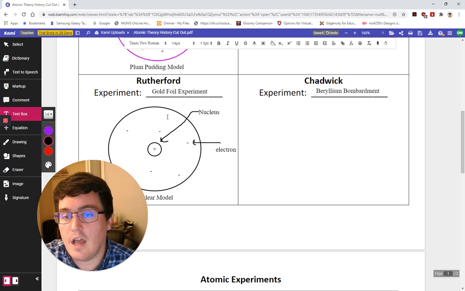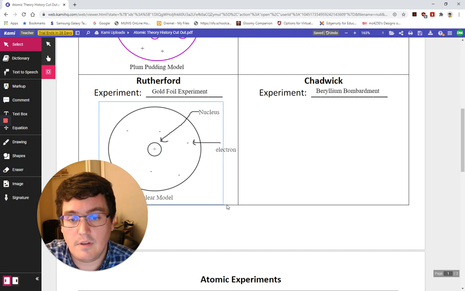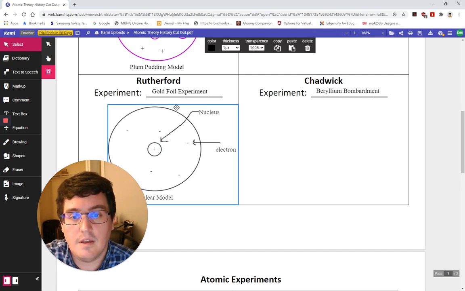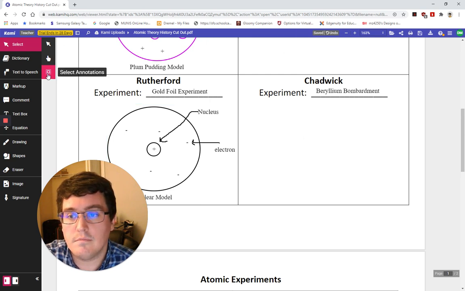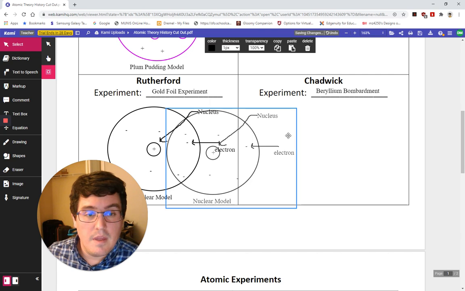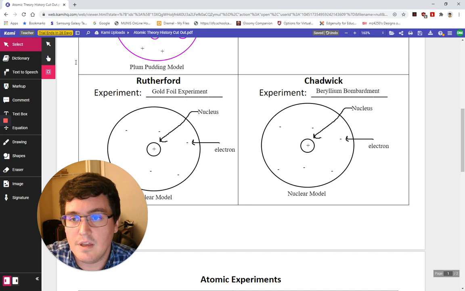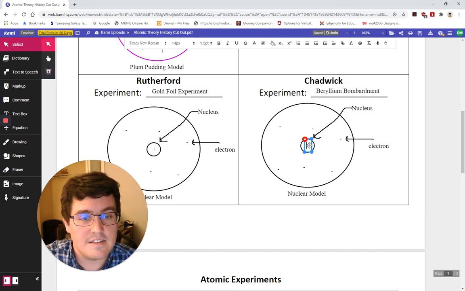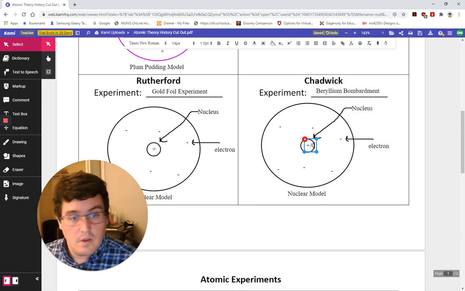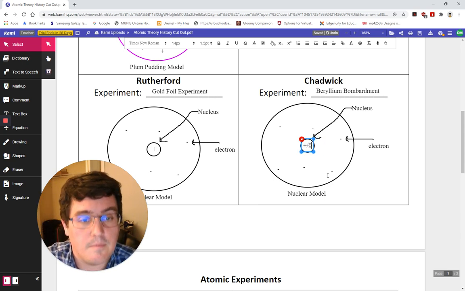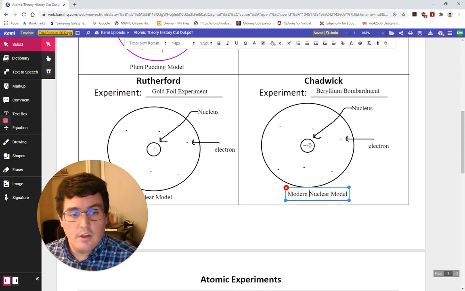So Chadwick comes back into this model, and he basically says, you know what, this model is nearly exactly the same as my model. Let's see if we can paste this in there. There we go. So he just says, hey, my model's about the same. The only difference here is in the center of the atom, instead of having just a plus, you also have a bunch of zeros. There's a bunch of positively charged things and a bunch of things with no charge. And so he calls this the modern nuclear model.